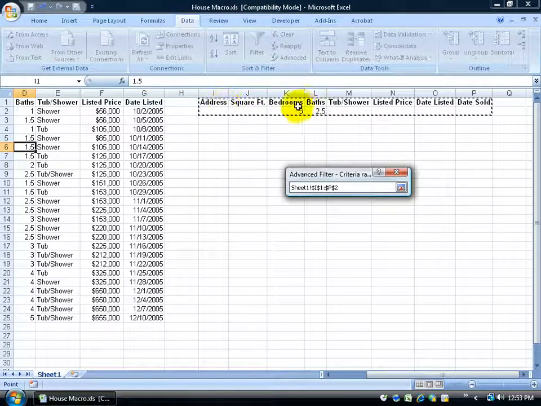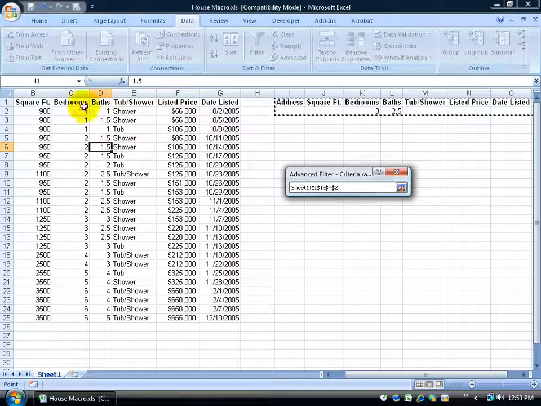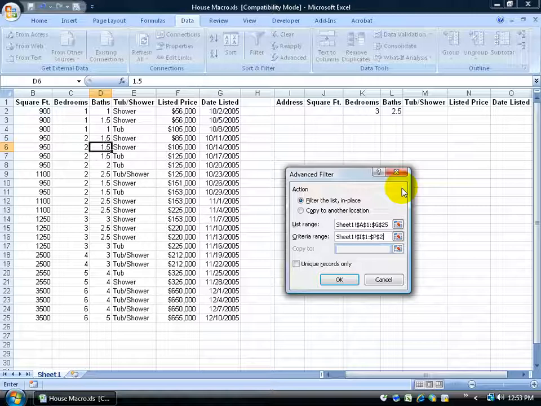If I set criteria for the bedrooms, it's going to go over here in my advanced filter, match the column labels bedroom to bedroom, and go through and find one that has the number 3. That's why it's important you type the same text as you have with your labels in your database over in your mini criteria database, so it can match and compare to know what column to look in. Okay, let me expand that, or you can hit enter on the keyboard.